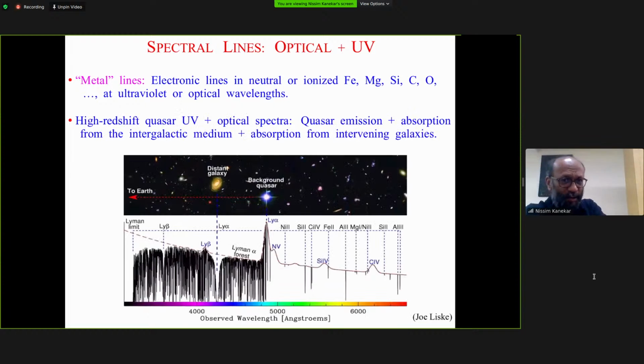And that's shown over here, where what's been plotted is the spectrum from a background quasar at a redshift of about 3. And I'll tell you how we know that in a second. And the sightline to the Earth is over here. And of course, there's gas between us in the intergalactic medium. I'll tell you how we know there's gas in a minute. But let's assume for now that there is gas. And let's say there's a galaxy sitting somewhere over here.